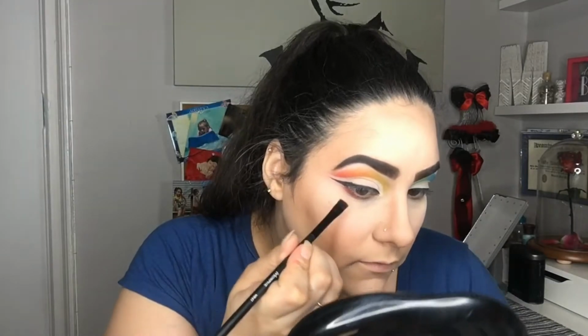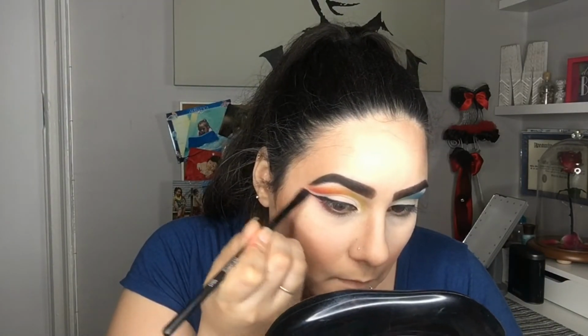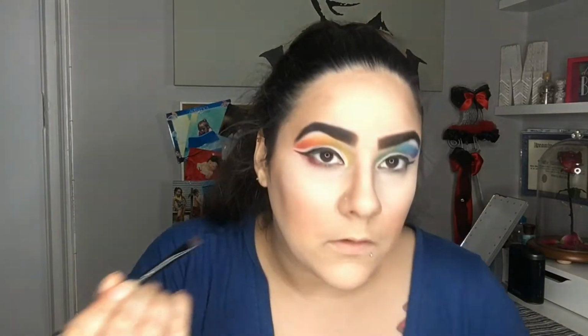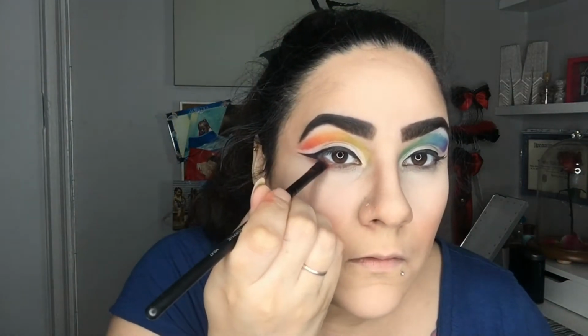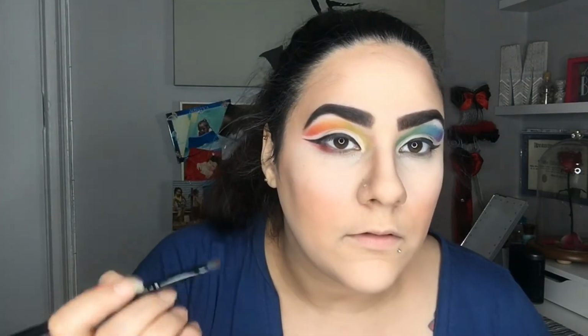That's what I'm gonna do. I'm gonna follow the edge right here and pull it up. You see what I'm doing? Following it right there and following it underneath the liner.